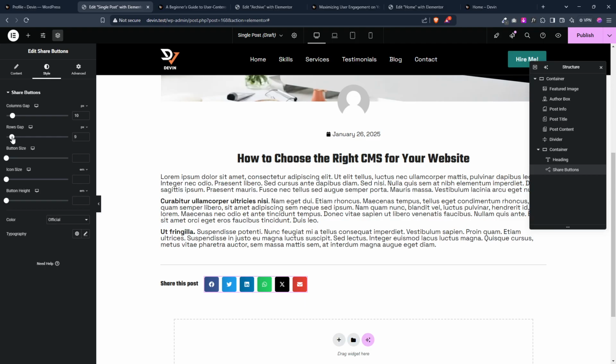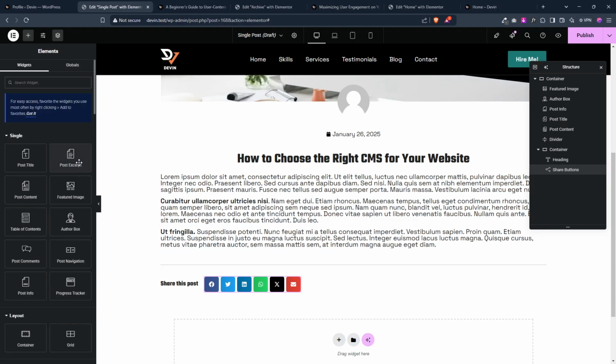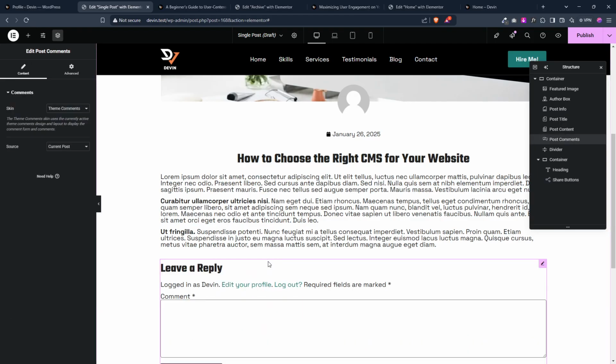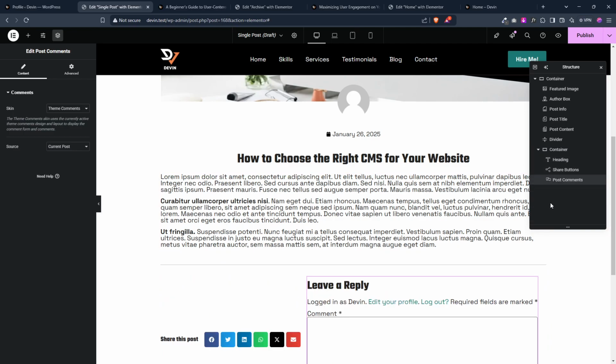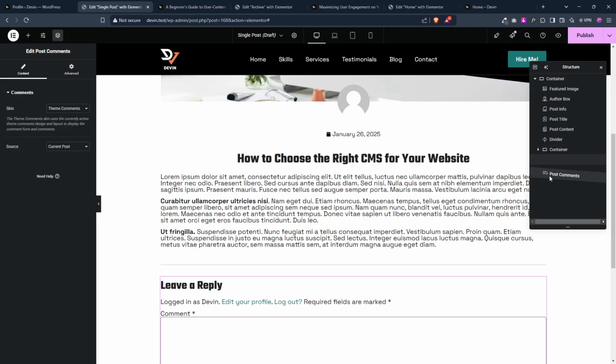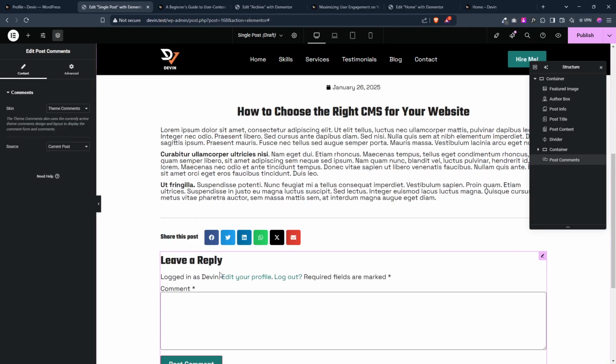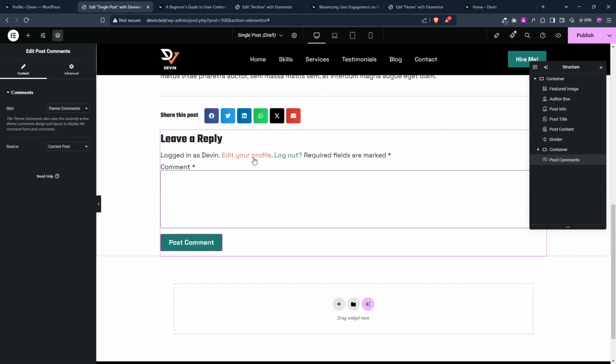So you can either reduce the column up like that, where you would want it. And next we are going to add what we call post comments, yeah, which is here so that people can comment and reply. So I can just have it and drag it down there and drag it outside the container. Just drag it up the container and drag it below the container such that it's not there. So it's that simple.